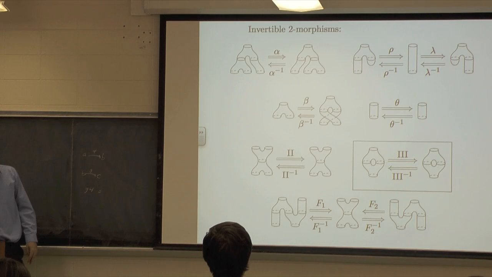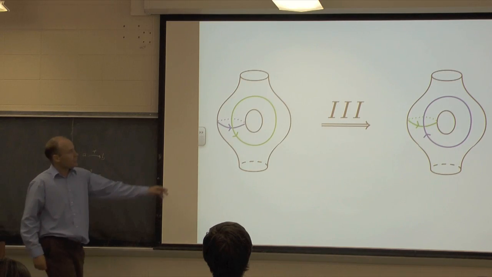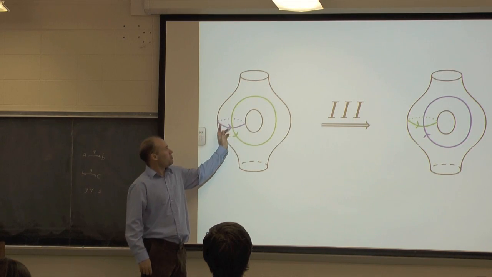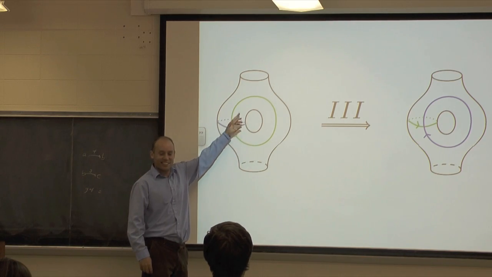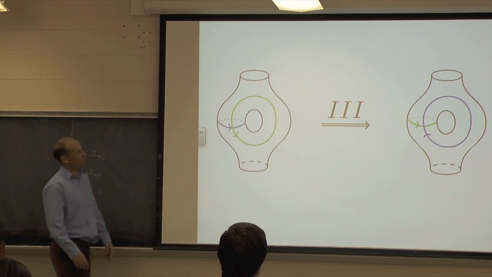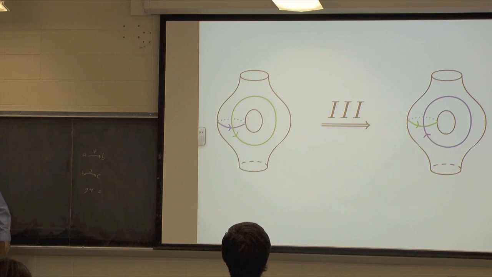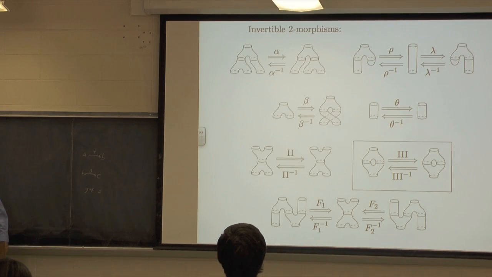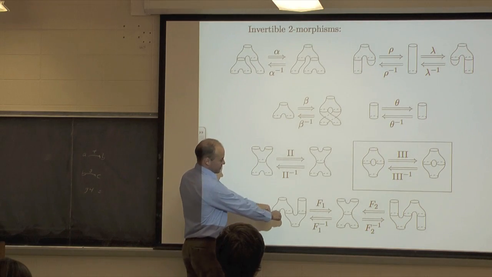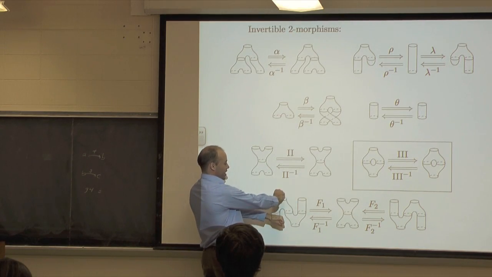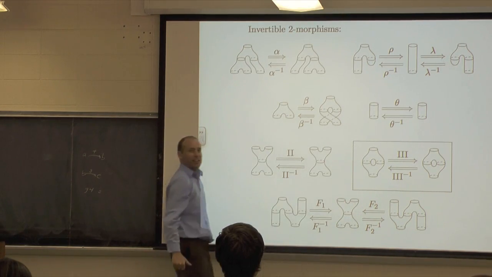And then this other one is the move which interchanges, this diffeomorphism 3 is the move which interchanges meridian and longitude. What's the name for this circle? Longitude. Yeah. Okay. And at the bottom here, you've also got these Frobenius edges. So they're diffeomorphisms which sort of move that up and vice versa on this side.